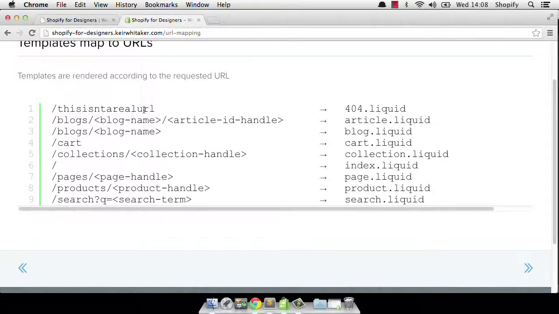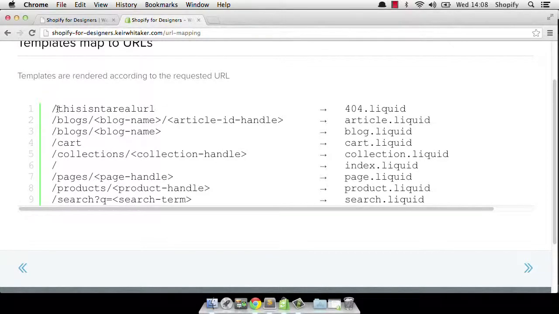And on the left hand side I've got some URL patterns. Now these aren't real URLs. I have got the less than and greater sign to show when a certain thing would be substituted. In this case, say we've got blog name, that will be the name of your blog that you create within your admin. Okay, so let me just run you through these and show you which template will be rendered as a result of someone requesting these particular patterns.